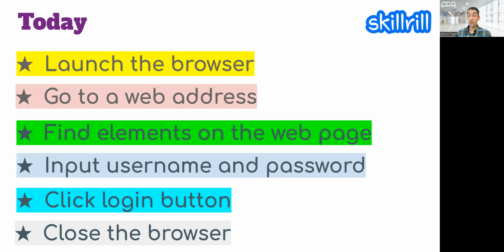So usually don't keep the browser open all the time and then just run all of your test cases. That's really not a good practice. The good practice is that you have to build it and destroy it, and we call it setup and tear down. So you open the browser, you go to a web page, and you perform all the test steps automatically, and then you basically tear down everything that you have created. That means just close the browser and then start from scratch for each separate test case.